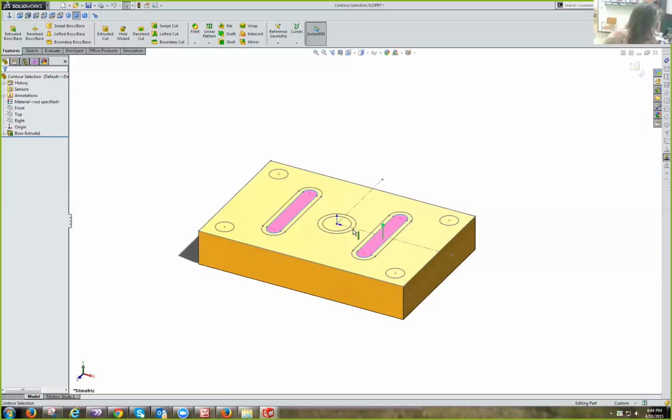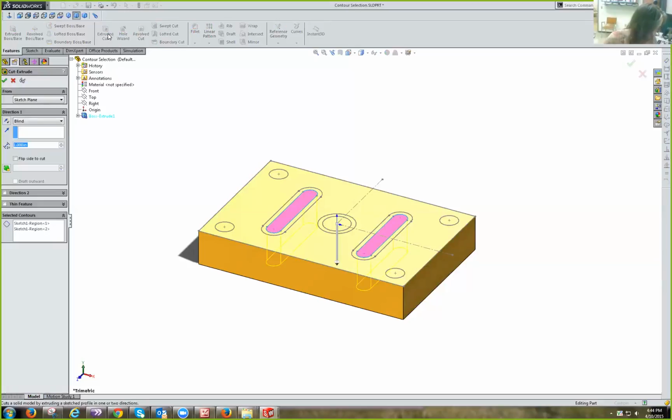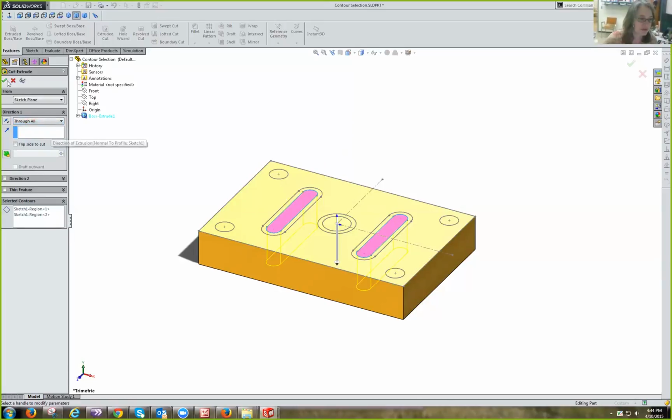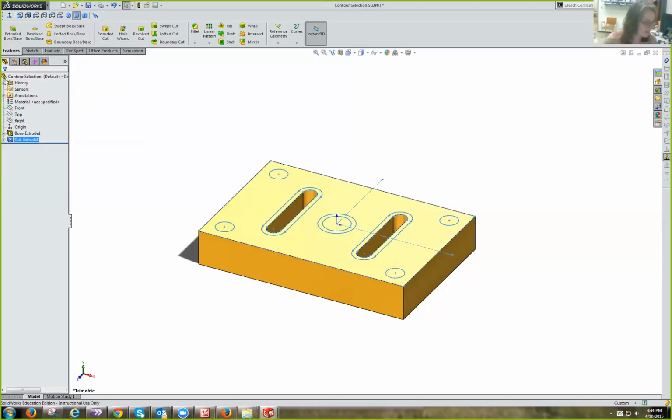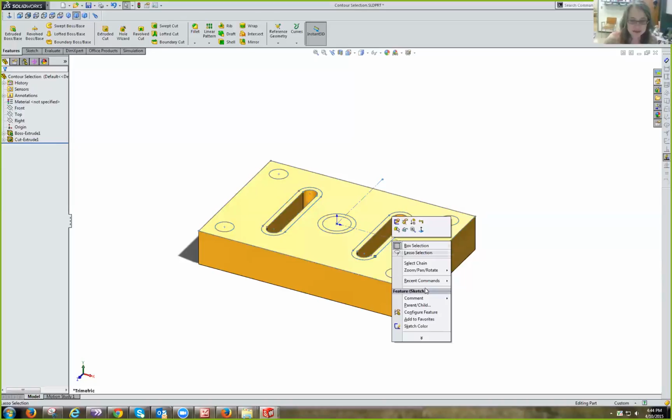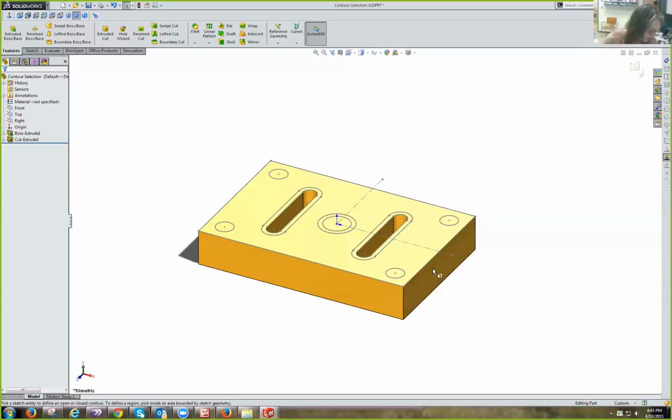We are going to extrude those down all the way through. So through all. And say OK. And we've created our slots. Now let's do this again. We want to right click on this same line. Again, click on this double arrow, Contour Select Tool.